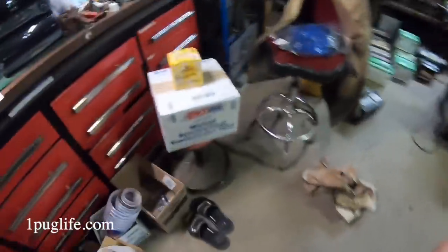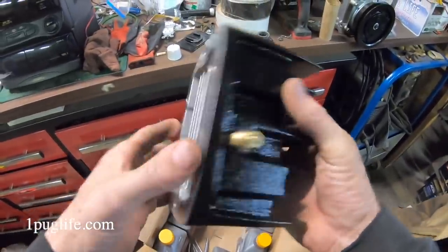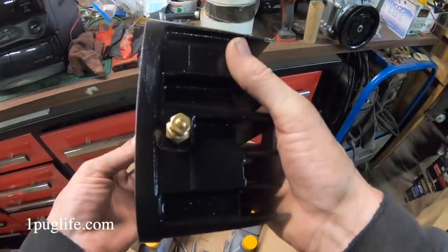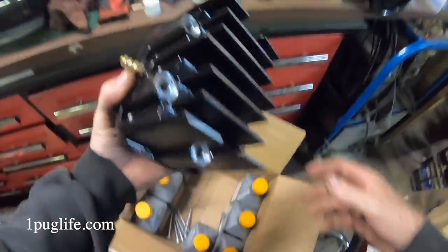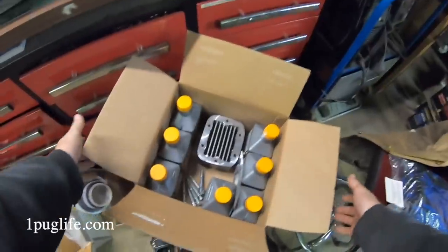Well, I'm pretty excited about getting the hurdles changed in the transmission. It's kind of hard to shift it into reverse and stuff. Put the Synthier in the guy. Look at the size of that, eh? Holds a little bit more fluid, more cooling, more awesome. Has the port for the Synthier.